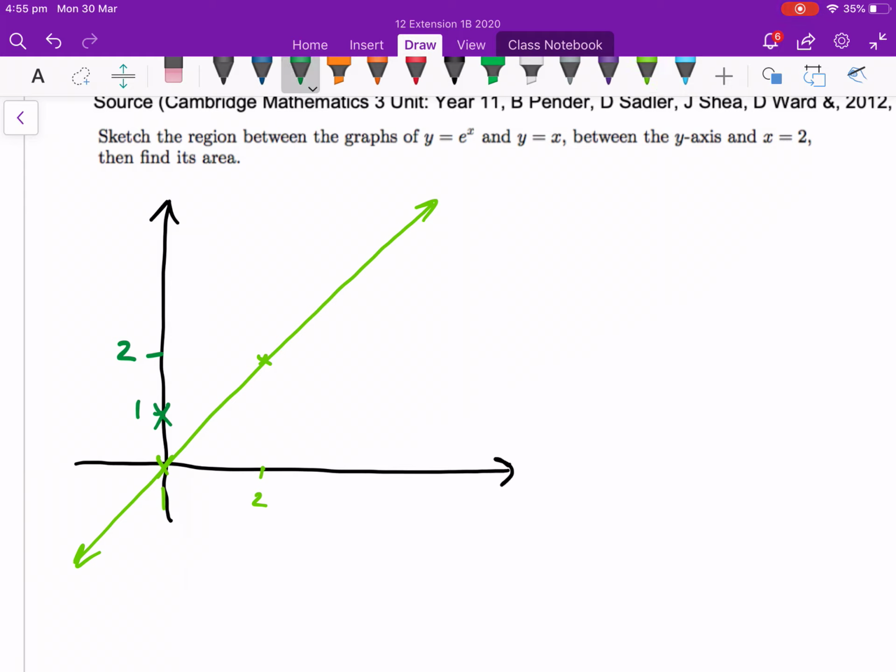Now, when x equals 2, for the function y equals e to the power of x, we end up with y equals e squared, which will be far bigger than 2. Again, this is just a sketch, so I'm just going to draw this above the line, to illustrate the fact that it does go above the line, and then we'll draw in our exponential function. The accuracy of our sketch isn't going to affect our answer. All it's trying to do is determine which function sits above the other one, so then we know how to find this compound area. And we'll say this is the area that we're trying to find in there.